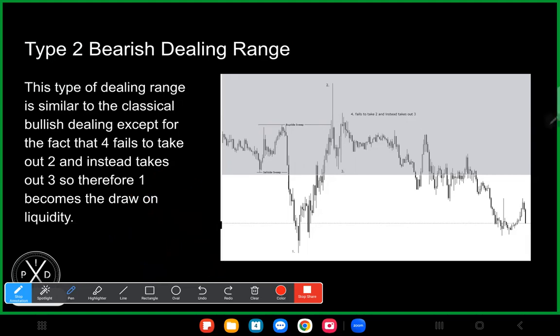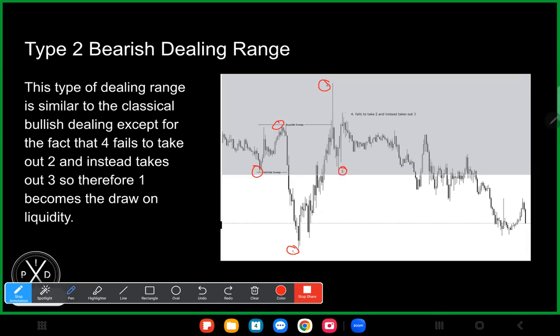So let's just take a look at this example in a bit more detail. As I mentioned, there's sell side liquidity below that low, and then there's buy side liquidity above these highs. Price takes out sell side liquidity first, and then that gives us 1. And then it takes out buy side liquidity, which gives us 2. And then when both buy side and sell side liquidity are taken, that confirms to us that there's a dealing range in play. And then we see that price comes back into the range here and then gives us 3.